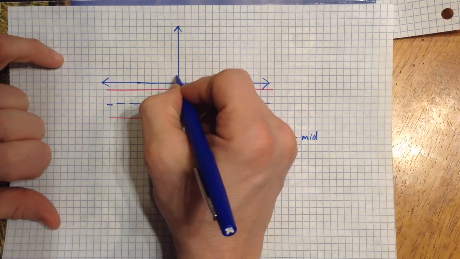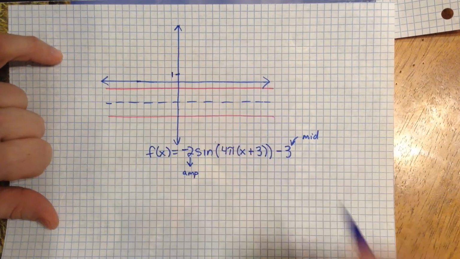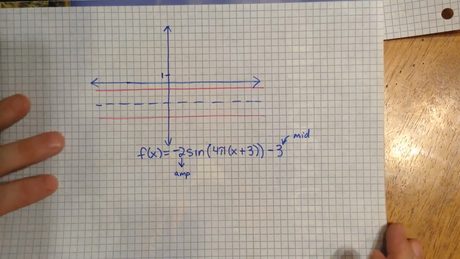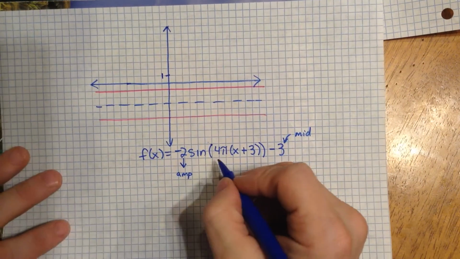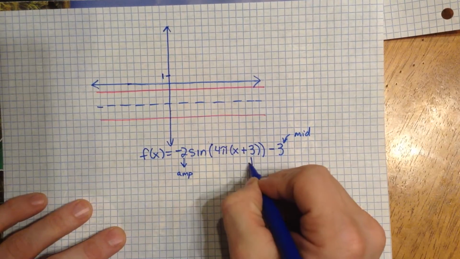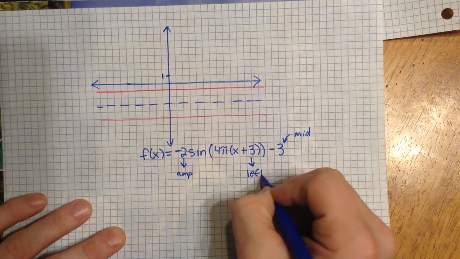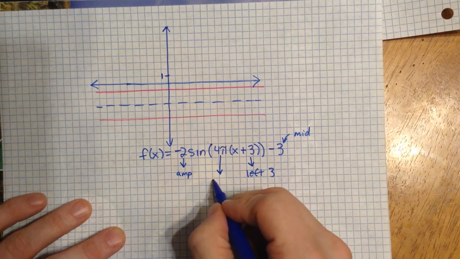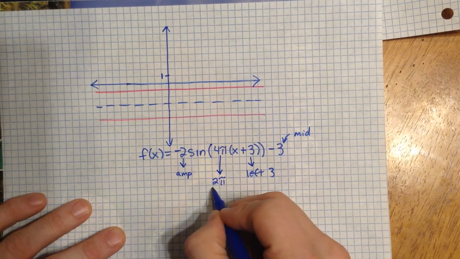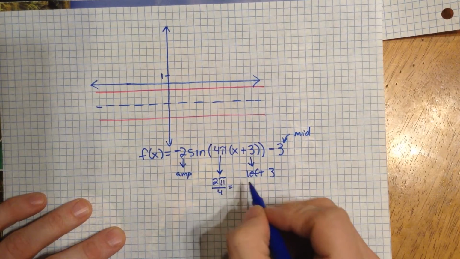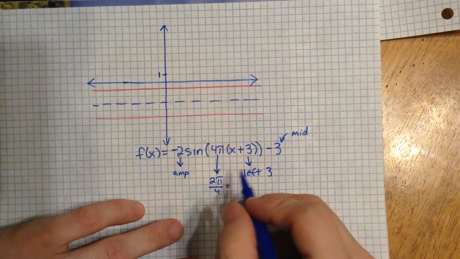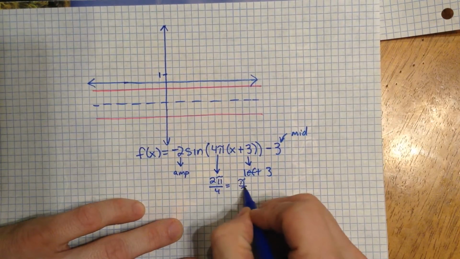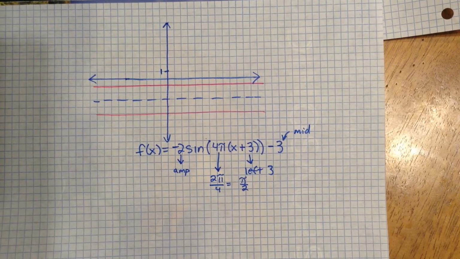So I'm counting obviously by ones on the y-axis. That's all we need to know. What I am going to have to look at, we obviously have a shift of left 3 units, and then this frequency, remember we're going to say the original period of 2 pi, and we're going to divide it by 4. So our period right now is going to be pi over 2, which is kind of insane. That's very, very tiny.